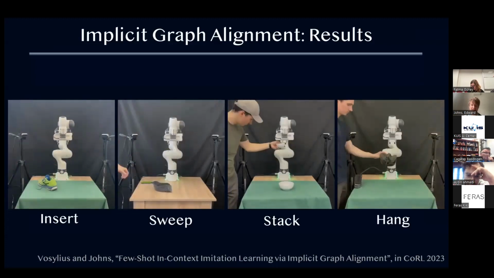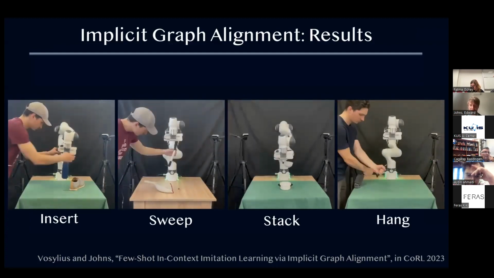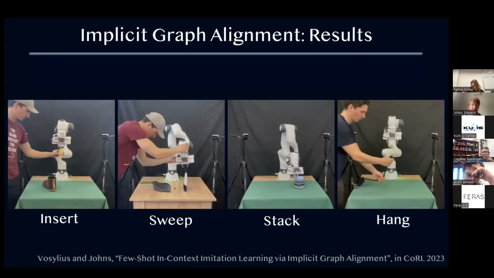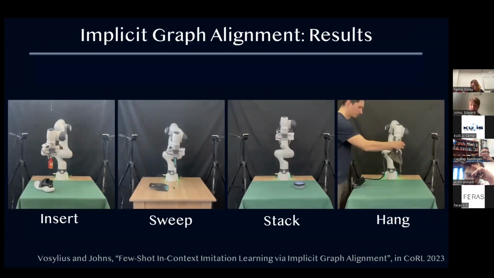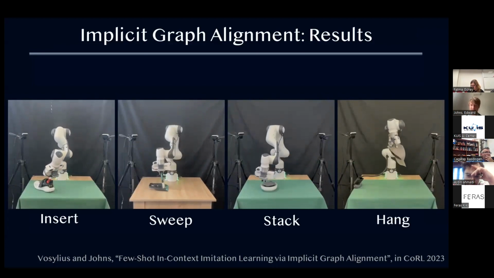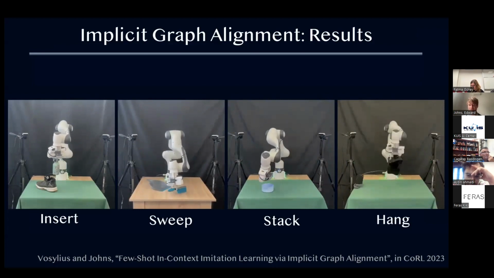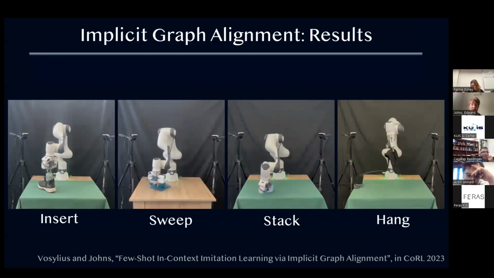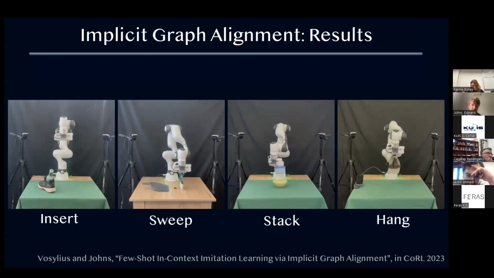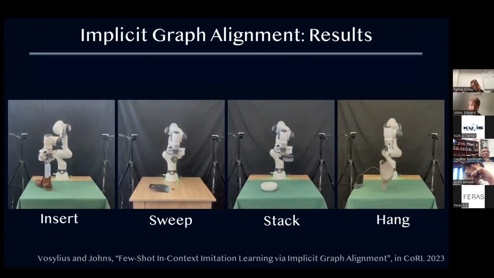So we're using the same method across all of these tasks. Here's my student Vitalis showing some demonstrations of these tasks. And then once those demonstrations have been provided, the robot can solve the task, even though the objects it's been shown are novel objects that it's never seen before. And we're able to do this immediately after the demonstrations. So the robot doesn't have to do any learning once it's seen the demonstrations. It simply conditions that big neural network on those demonstrations and does in-context learning.